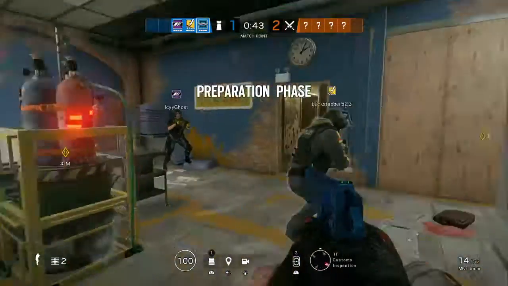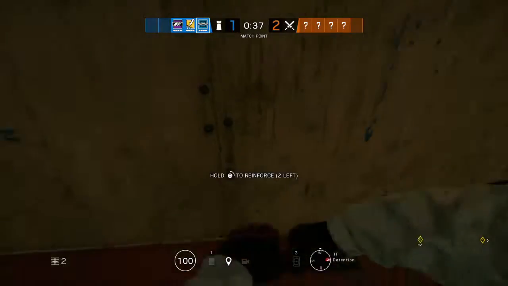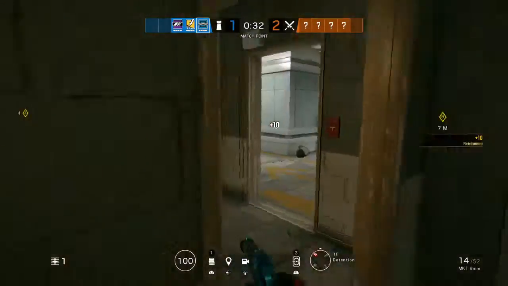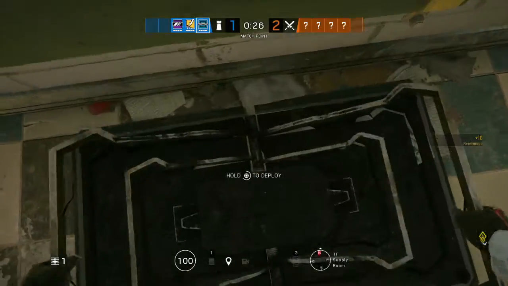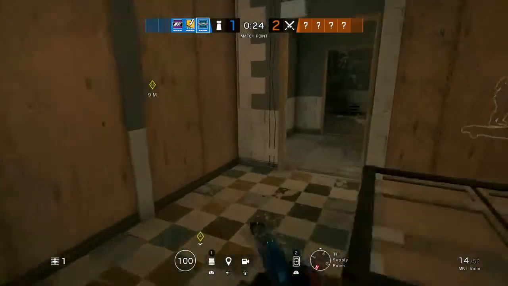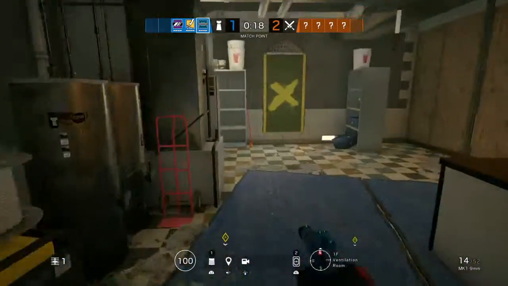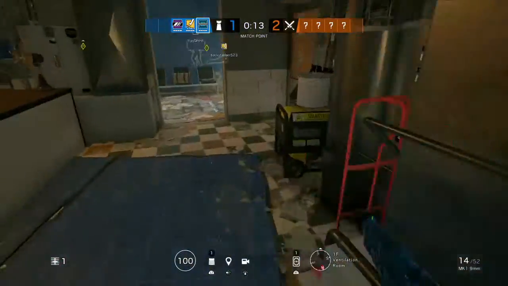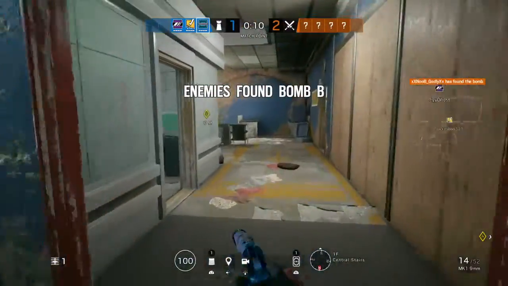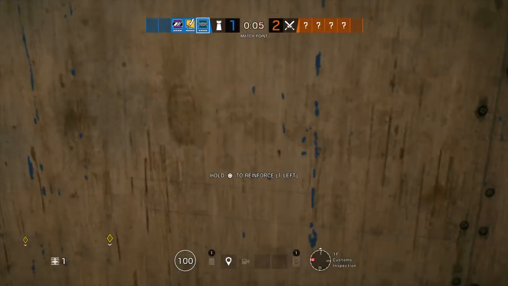Secure the area. Keep the bombs protected. Securing the wall! Deploying welcome mat. Op 4 has located a bomb. Be ready for assault. 10 seconds to insertion. All set. 5 seconds to insertion.